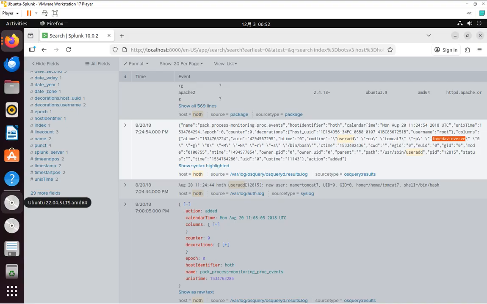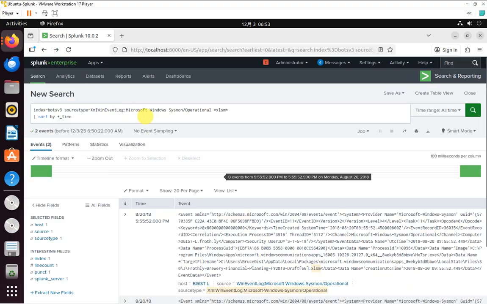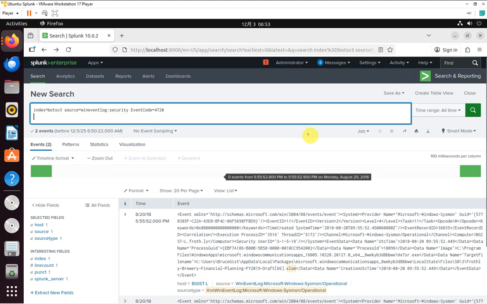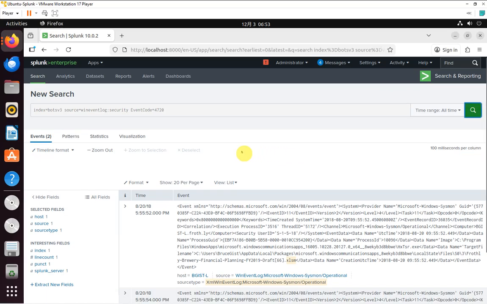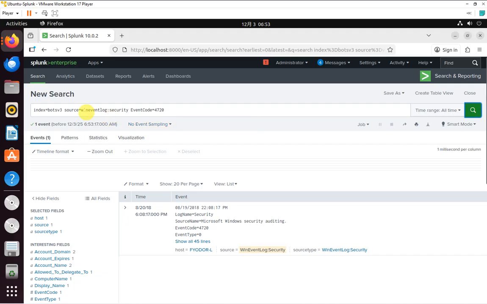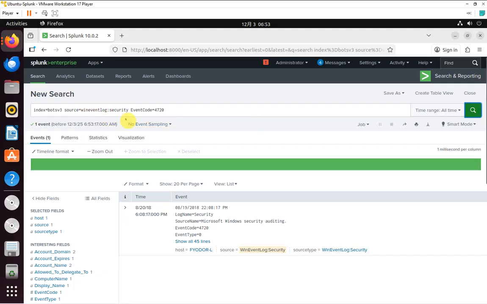Five, what's the name of the user that was created after the endpoint was compromised? To identify the newly created Windows user, I filtered security event code 4720, which logs account creation. The event clearly showed the attacker created it. I go back to my query, and when I search, my source is the Windows event log.